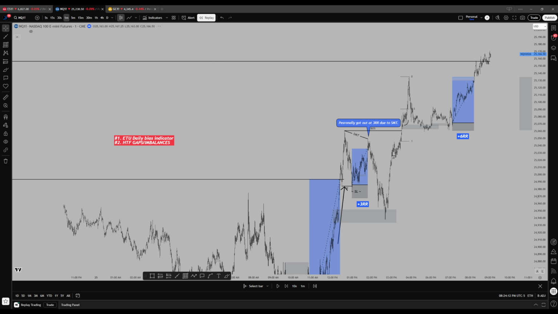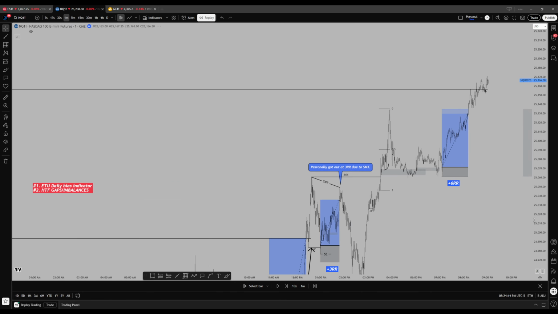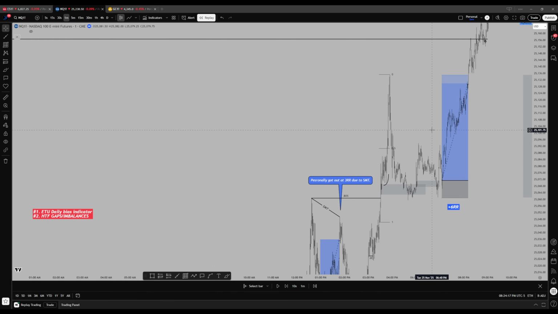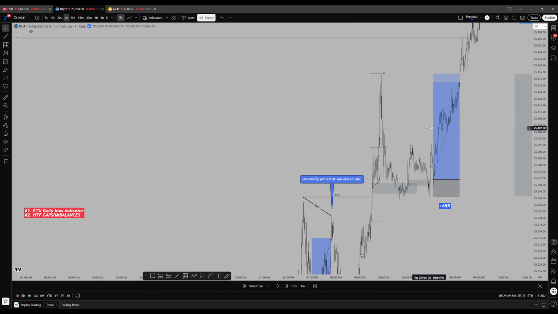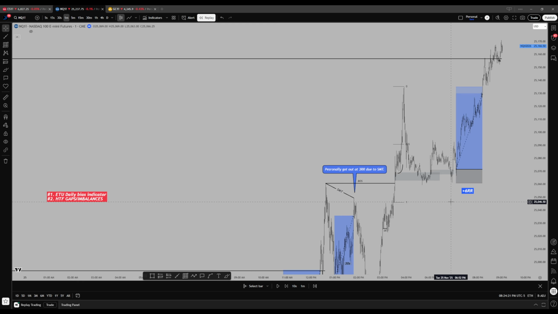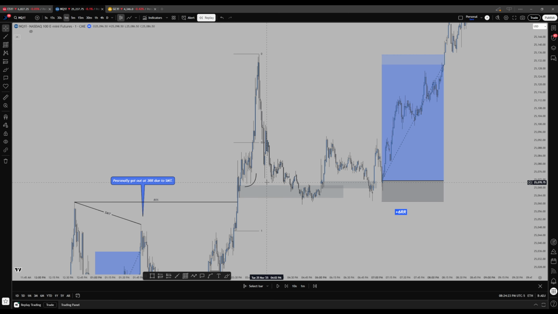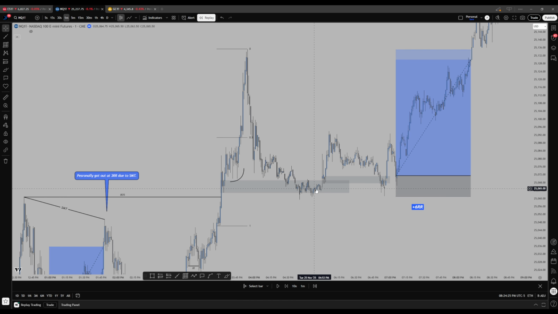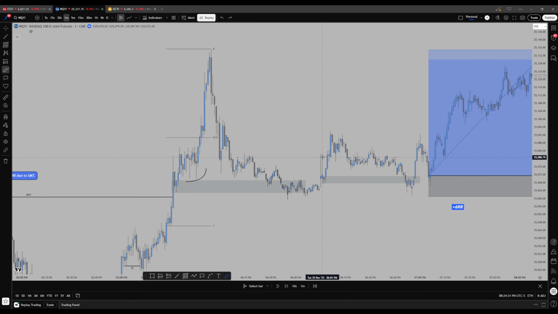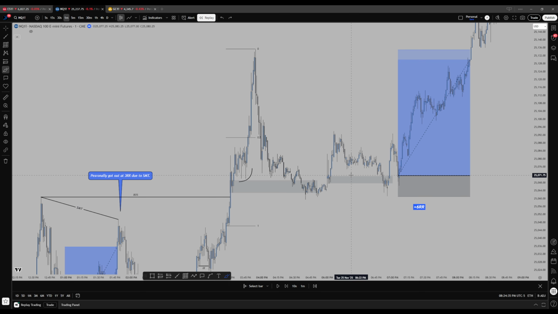And last but not least, I'll go over this setup here real quick. This is ADA session. Same day, just ADA session. We have inducement here, taken out. We did have a PY here that got mitigated here, but this is before ADA session started. So you can see the wicking starts at 6 p.m. EST. ADA session starts. When ADA session starts, I'm looking for a PY to long off of.